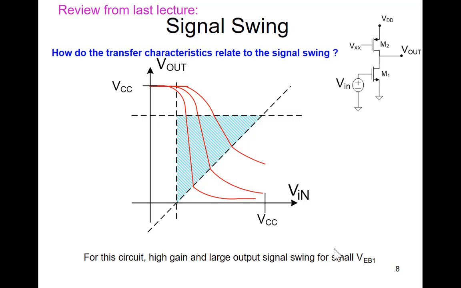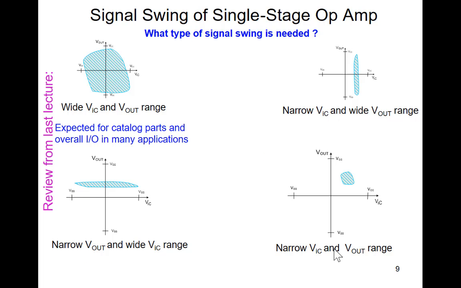And then we looked at what happens if we change the gain of that structure. We can change the gain of the structure by changing the excess biases. And we saw that as we make the gain bigger, the gain is bigger because the slope is steeper. We see the common mode input voltage drops down and the output signal swing goes up as well. So in high gain applications, we can get a large signal swing on that structure.